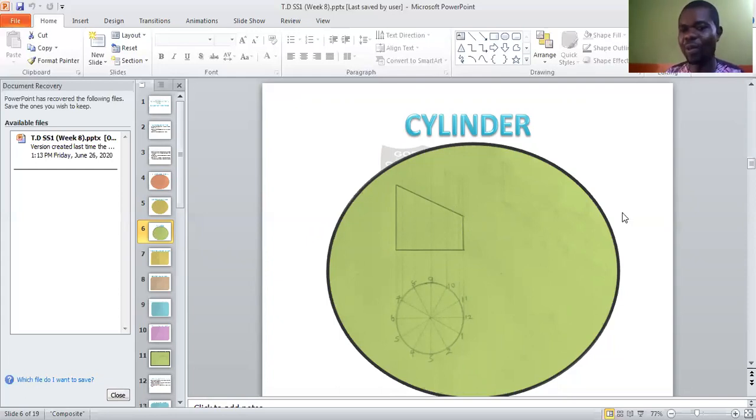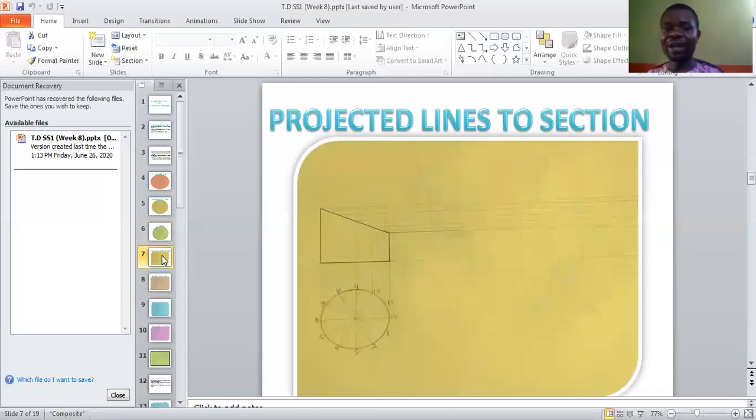From 11, you take one. From 10, you take, using your T-square, taking the horizontal line, make sure it is in line. From 9 you take, that's the middle. From 8, you also take the horizontal projection. From 7, you project. Lastly, the top here, that's from point 6, you also project. When you have done that, you have this. Lines are projected now. Then here, you now mark out the circumference. You just put a dot here, then that's 0 also. Begin to divide this circumference now into 12.